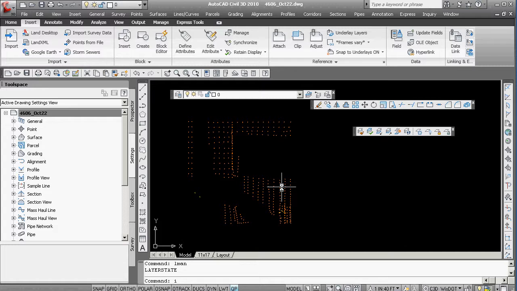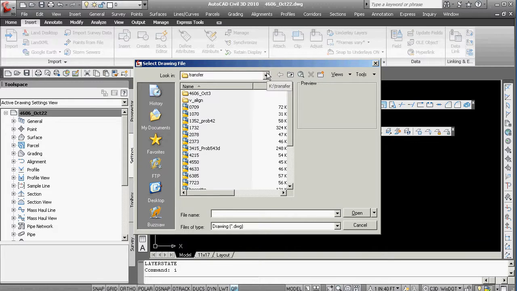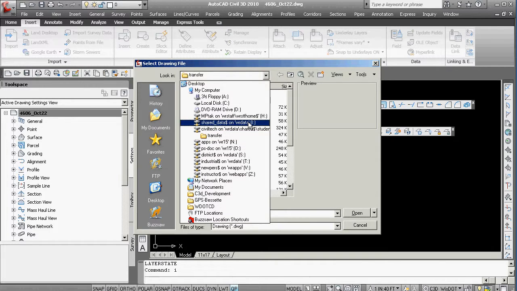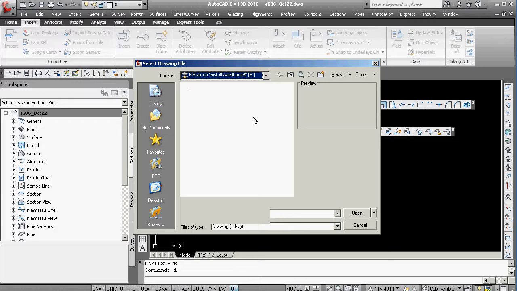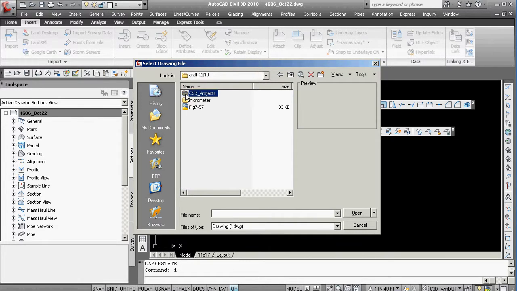So I'm going to do I for insert. I'm going to insert a drawing that I'll make available to each of you, or I have done through some other way, cross sections, or someone provided me with a good set of 3D lines in AutoCAD. I'm going to go out. I've got that placed here. It's on the same coordinate basis, so there's no moving around, as is the great hope. It doesn't always work that way. If it doesn't come in correctly, you then have to do something with it.